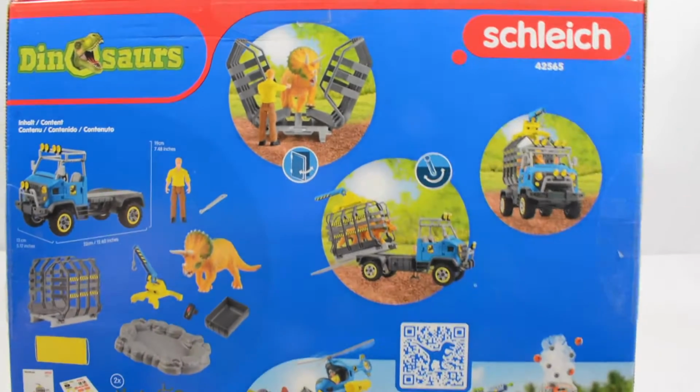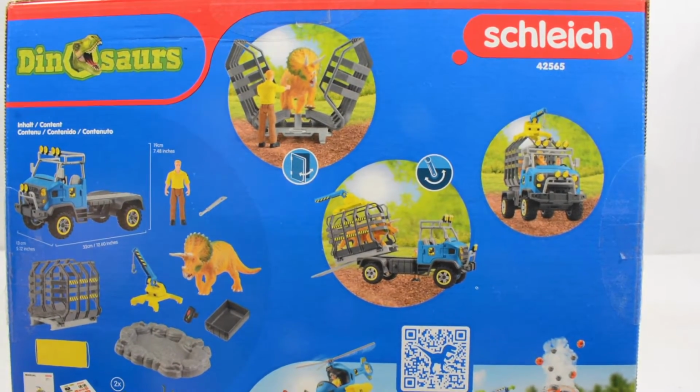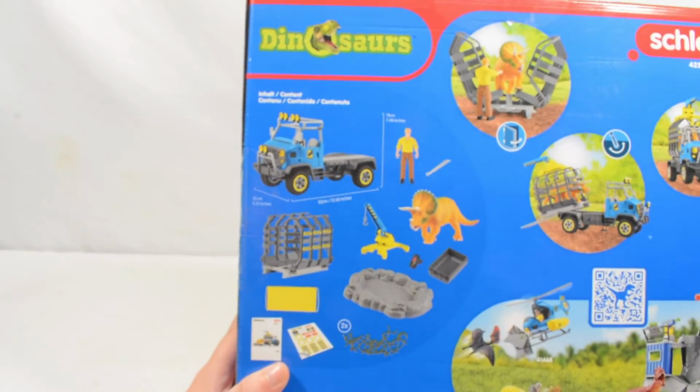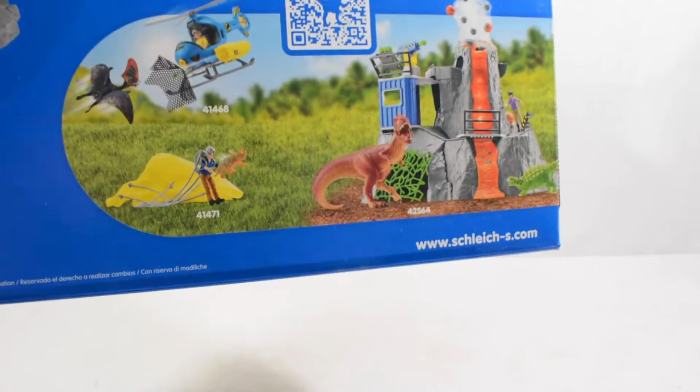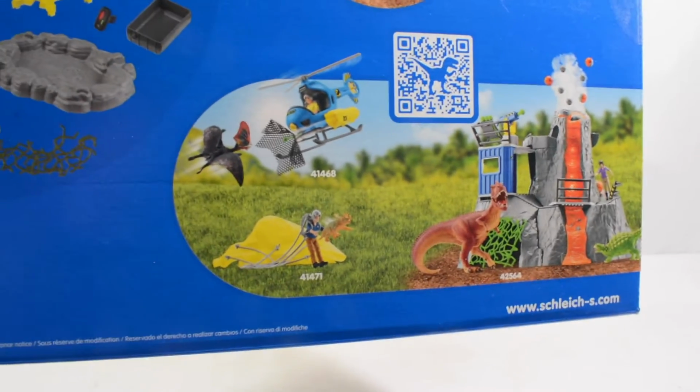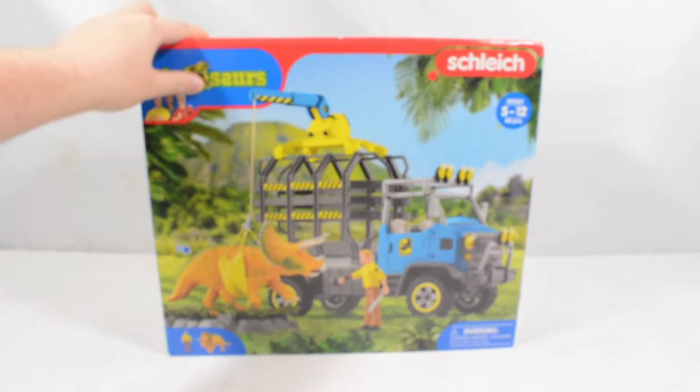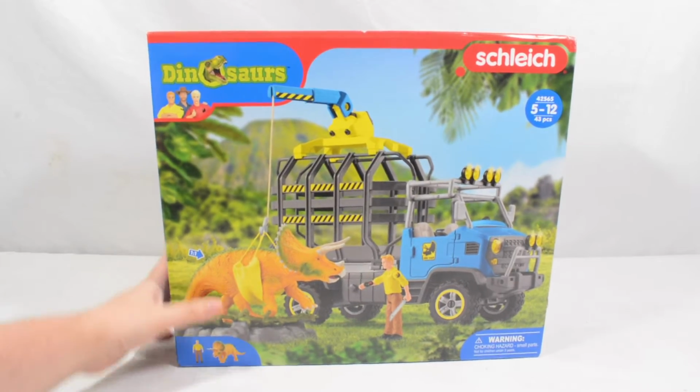So you get this really cool container, you get the ability to load it up, and then you get lots of different elements included in the set itself. And you can see we do have the volcano playset and also the helicopter as well. So this is a very cool playset. It retails for about £50 here in the UK.